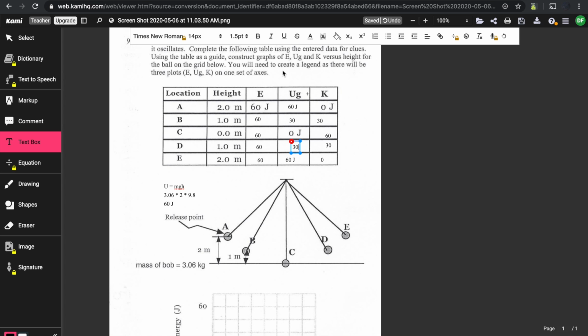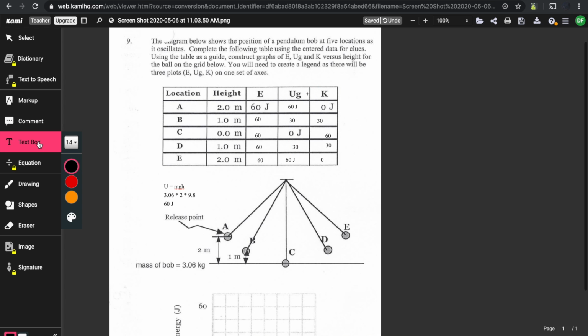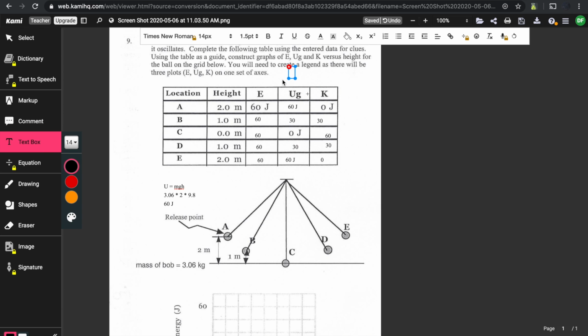And I know this is confusing because in another thing, we had all this flipped. In our previous paper, we had U, and then we had K, and then we had E. But it's always, and if you need to do this on paper, you could always write this for yourself so you don't forget. U plus K equals E. And then we just do algebra and think through it to work it out.